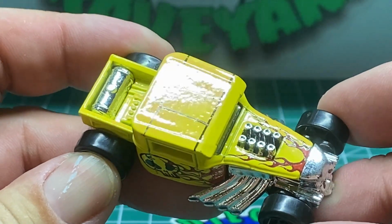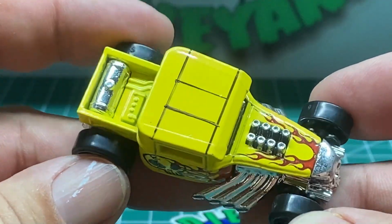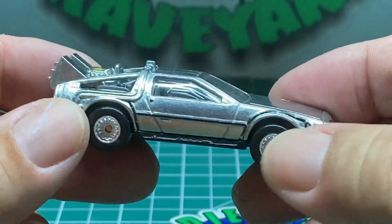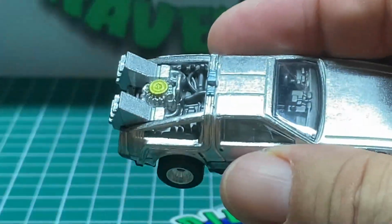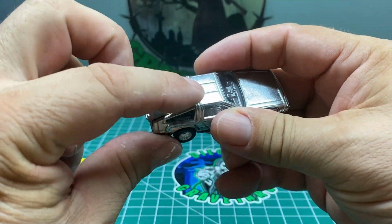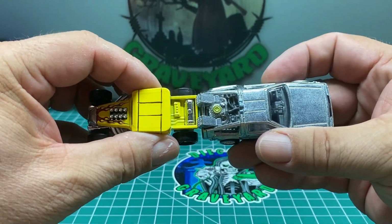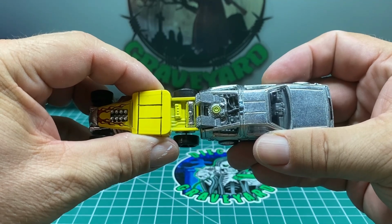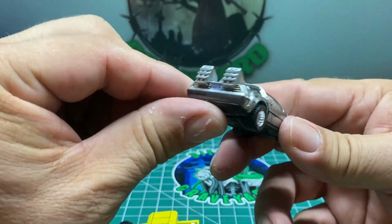All right, like I said, I drew out exactly where I wanted to cut for the doors. So we're going to get this car apart and get the jeweler's saw and start cutting the doors. Here's the DeLorean, and again, I want to make these doors open up like the gullwing doors on a DeLorean. It's going to be a lot of fun. Now, we got the engine here from the Back to the Future, the time machine portion, and we're going to incorporate that into the Boneshaker. Let's go ahead and move on.